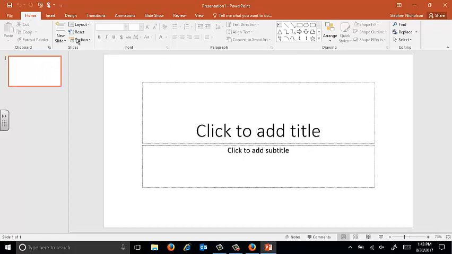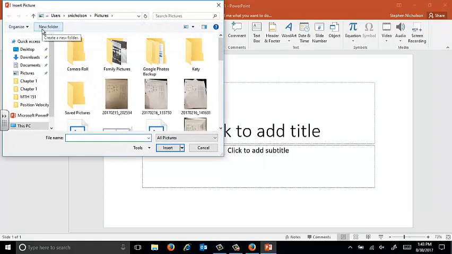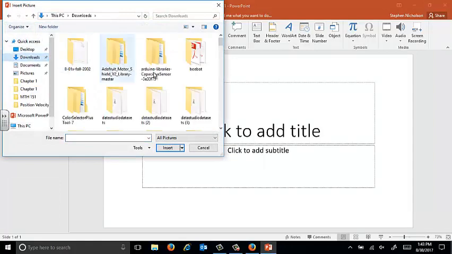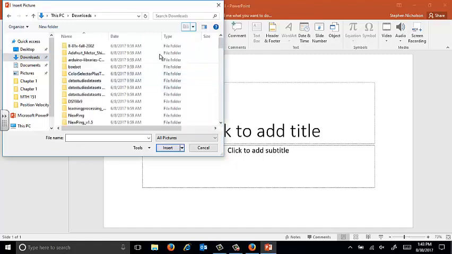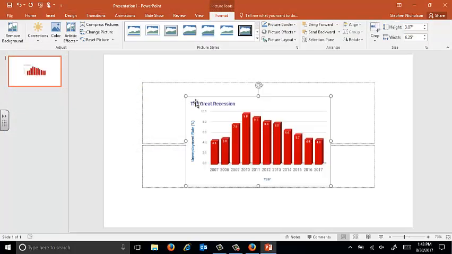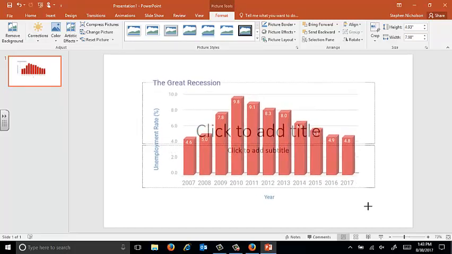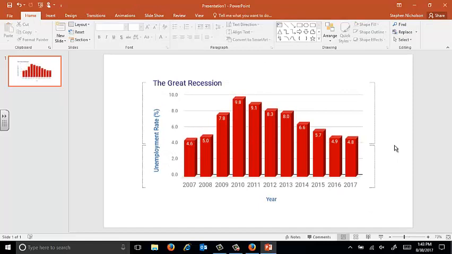So I'm just going to choose a blank presentation, and what you would do is say insert picture. You would go to wherever you saved it. I'm going to order these according to date. And there's my chart. And if I double click on that, there it is. And so I can then take that image and include it in my PowerPoint presentation.